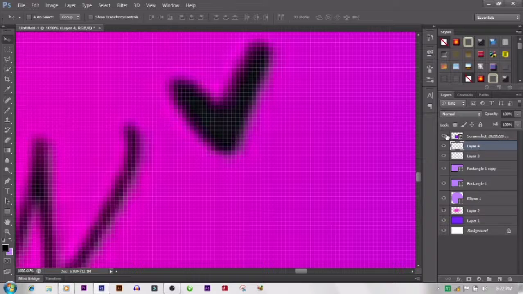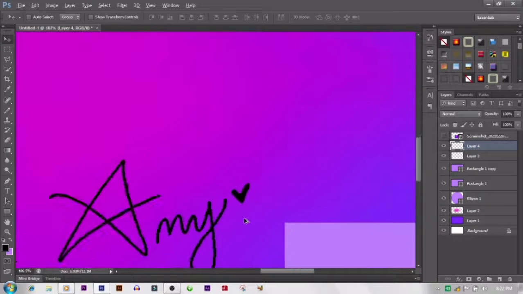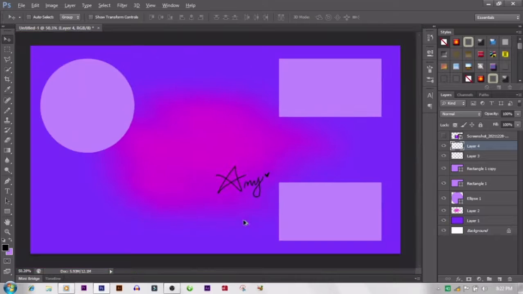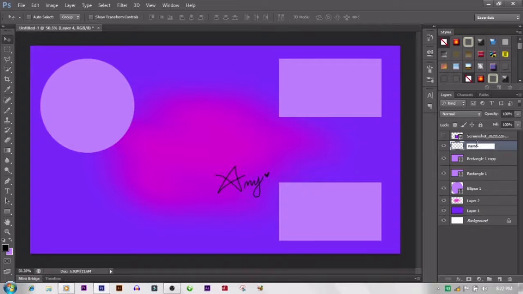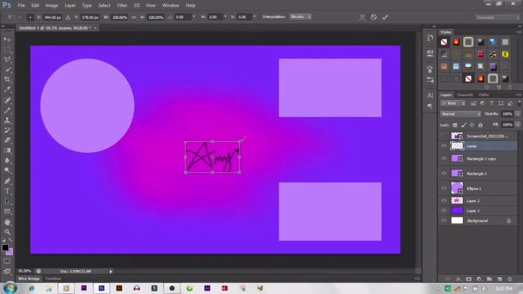Then Alt Backspace. Yeah, I can see it. So just select the love layer, which is layer 4, and the army, which is layer 3, and merge everything, Ctrl E, and rename it to name. And I'm going to try as much as possible to position it exactly the same way the original is looking. So turn on the original, check it out, and make that adjustment. So Ctrl Z, just try to make that adjustment now.